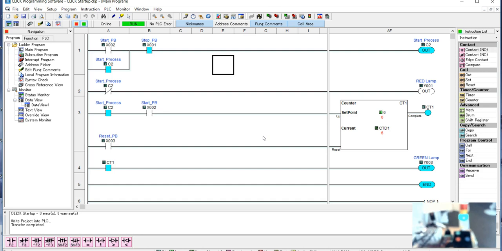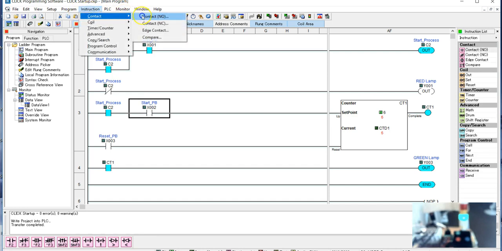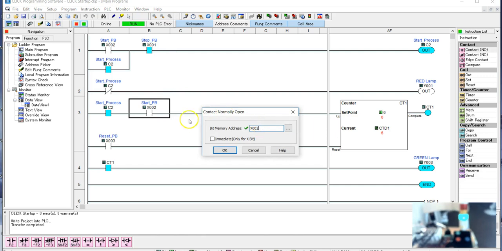I won't have that initial problem that we had before, and that'll happen the first time through. And actually, another way around it, other than using edge contacts, is to change this contact. Take a look at this. Instead of this being my start push button, I'm going to flip-flop the start and the reset.